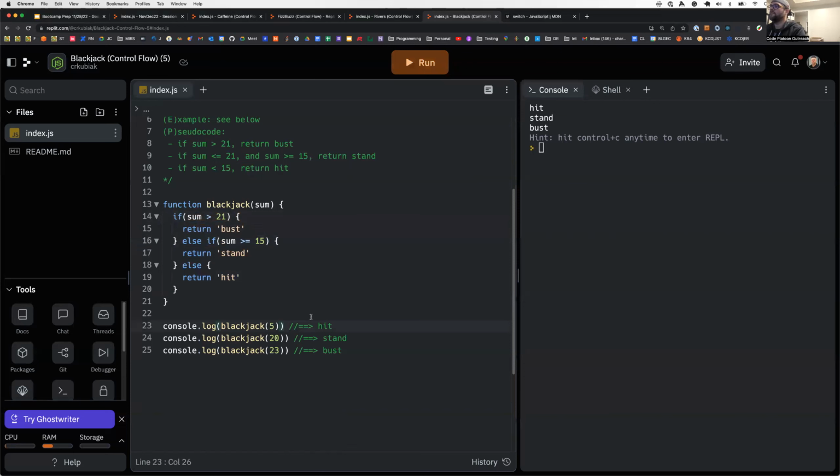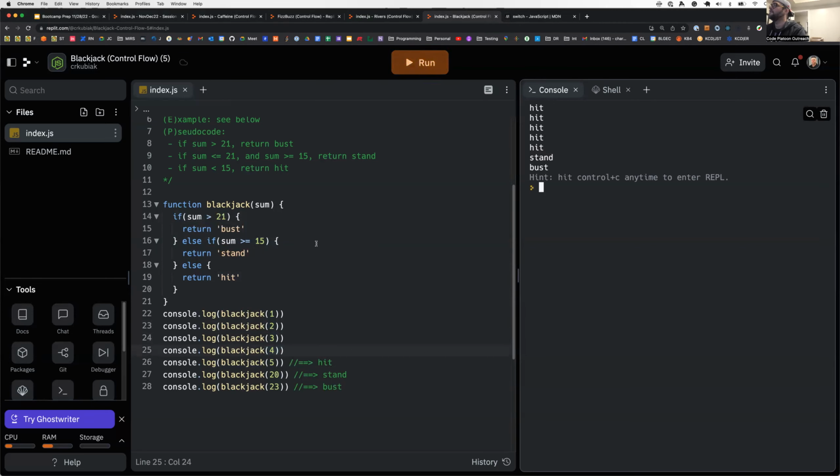And we could do, right, so those should all be hits, right? If we change this to 14, it should stay a hit, right?